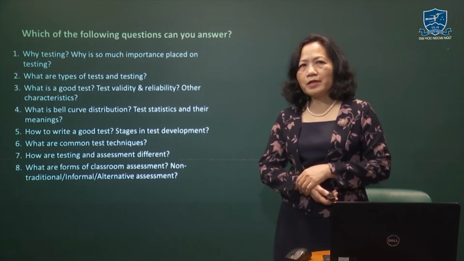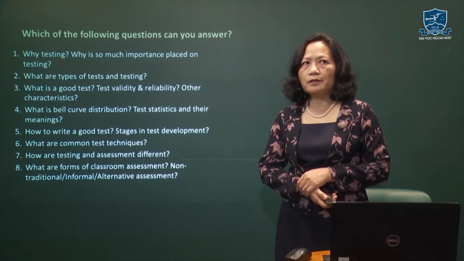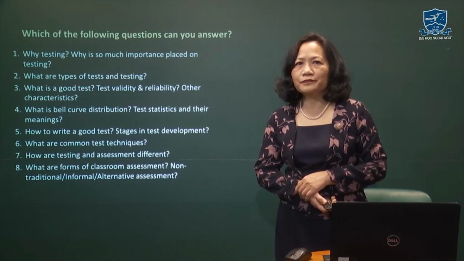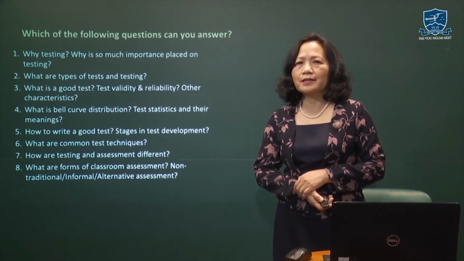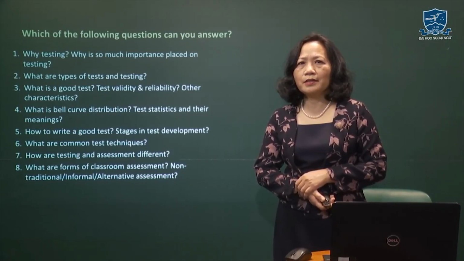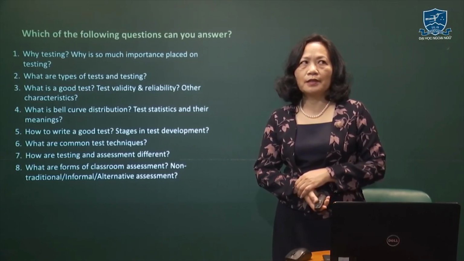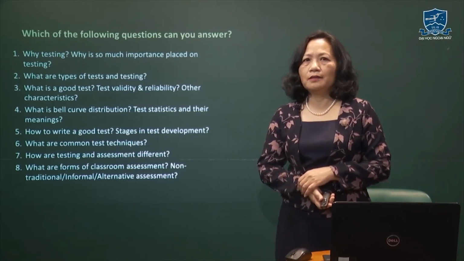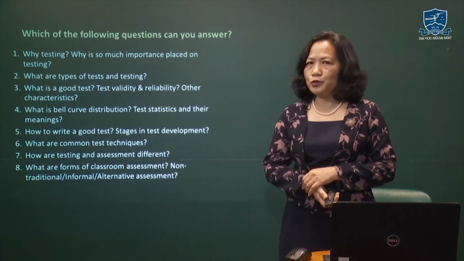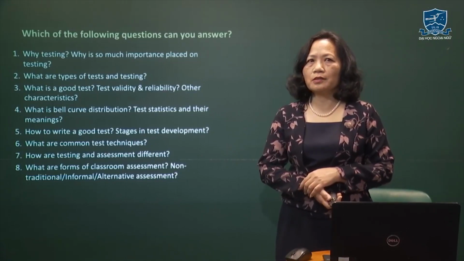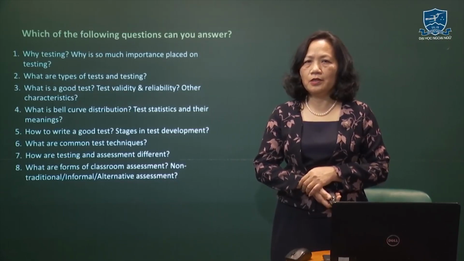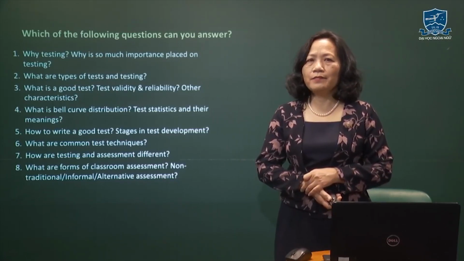And sometimes we hear about score distribution or the bell curve. So what exactly are they? Have you got any idea? Normally after examinations, especially national examinations, newspapers often publish the curves or the score distribution of the test. So what exactly do they mean?